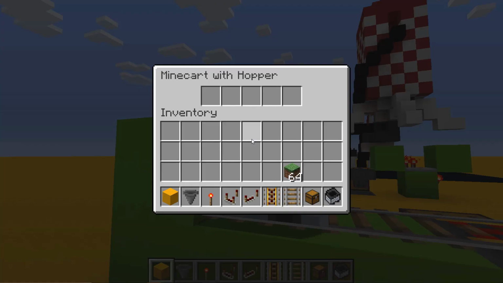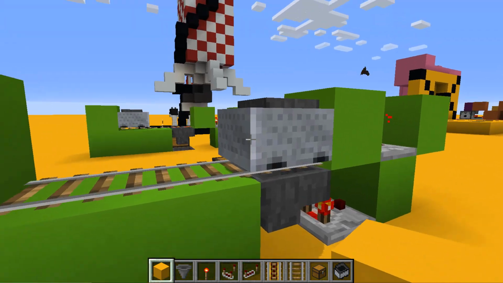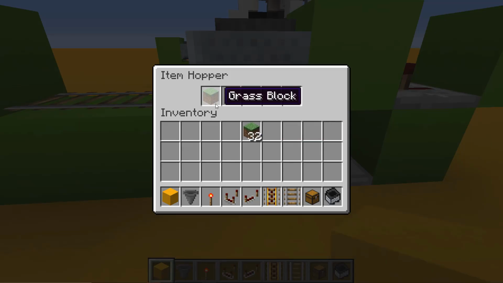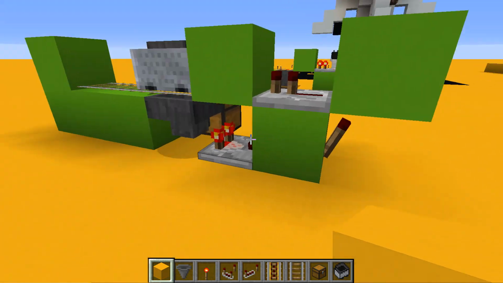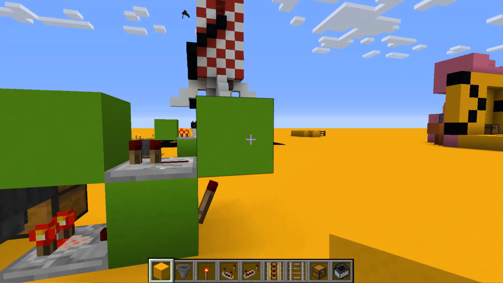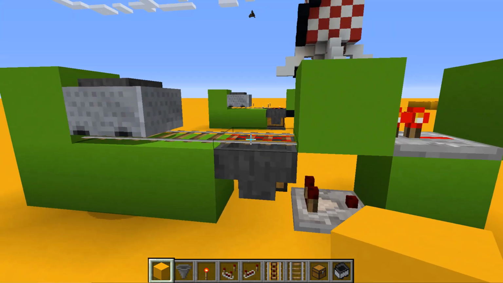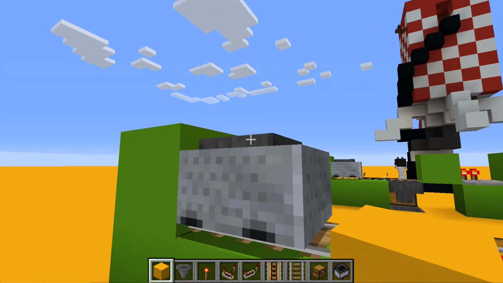So if I put 32 things in here, I don't want it to go on for too long, push it along, what happens is this hopper sucks things out. The moment it sucks one thing out, so look in there, there will always be one thing in there as it begins to count down. That depowers that. That means that's unpowered, that's unpowered, the rail's unpowered. And the moment it's empty, the moment the last item's gone through, it flips back to being powered. So we can do that again.